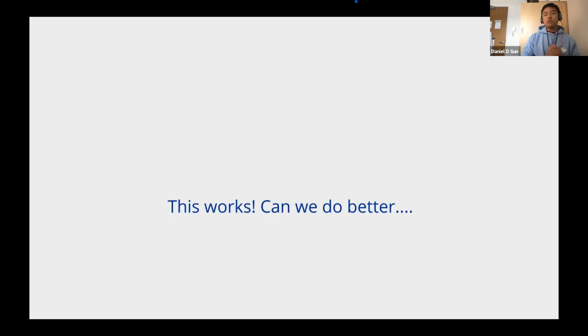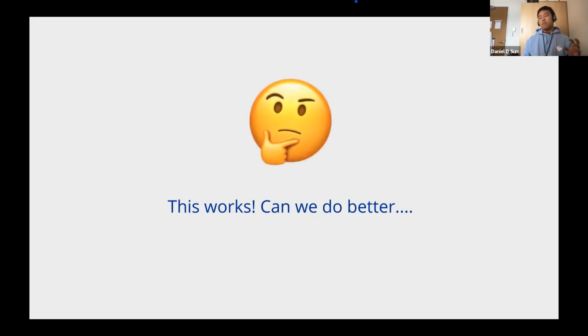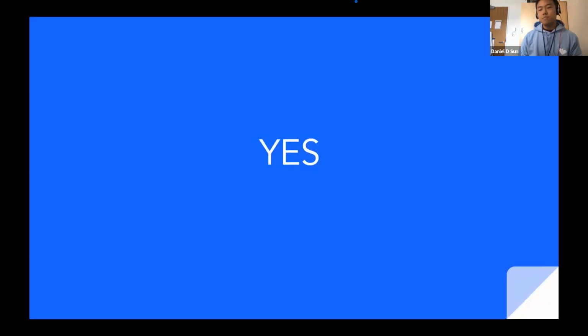And all of this stuff together, it works. We can make decent websites. Like if you wanted to make Flappy Bird, you could make it using these tools. But the question is, can we do better? Can we make more interesting, more compelling websites? And the answer is yes, we can. So that's what this whole advanced workshop is about. And I guess I have a little bit more time to finish off this intro.